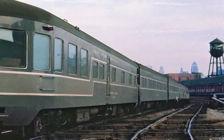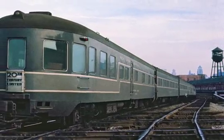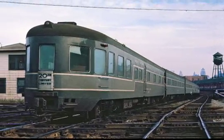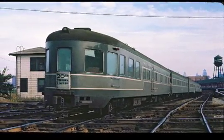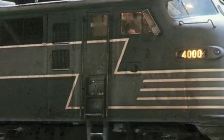During the war years, the streamlined Century performed yeoman service, and as the prospect of victory and peace became reality, the Central once again began planning a complete upgrade of the Century. Hailed as new from diesel to Lookout Lounge, the post-war train debuted in September 1948. Over $4 million was spent to modernize the Century, but the world was already headed in new directions.